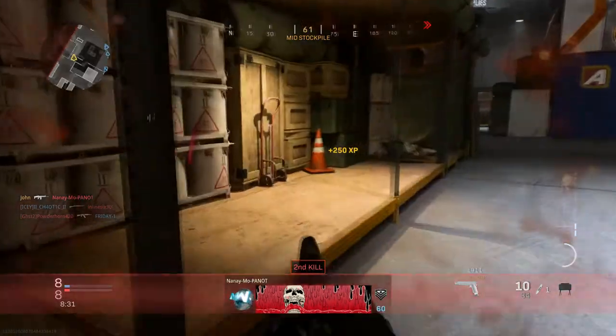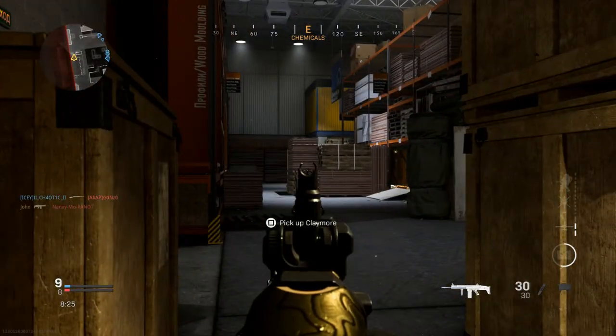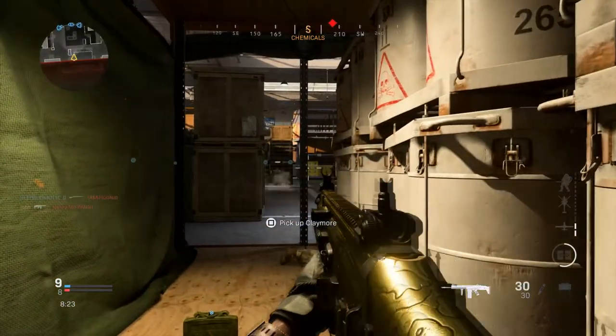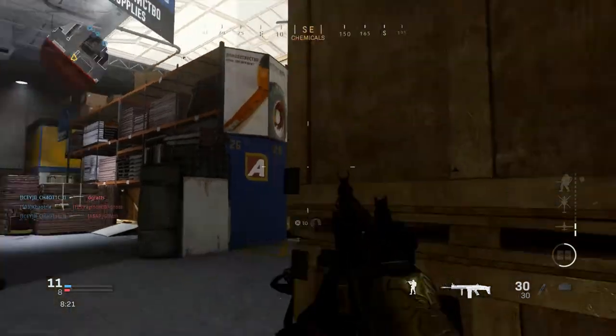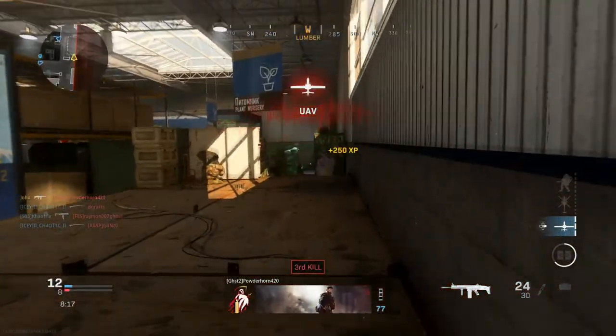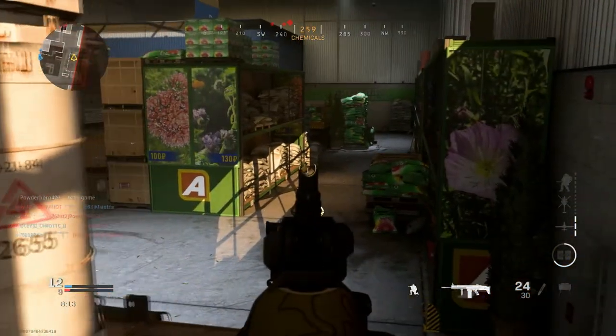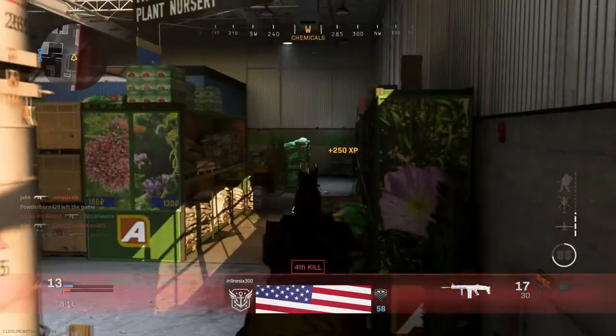Dude. Oh, run! No, no, no. Reload? I got claymores right here, so he can only come from in front of me. Whoa. Wait. Okay. He's above, I think. Wait, wait, no. Got him. All right. UAV up. Hide behind us. Oh. Okay, got him, got him.